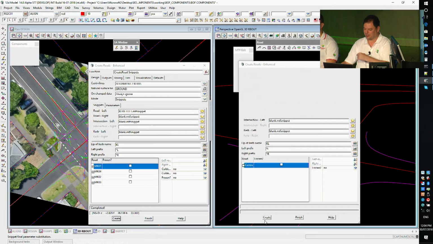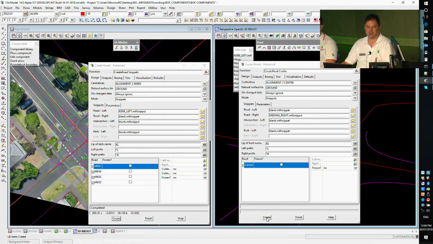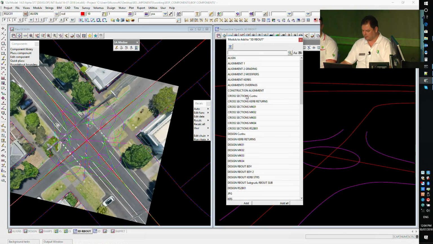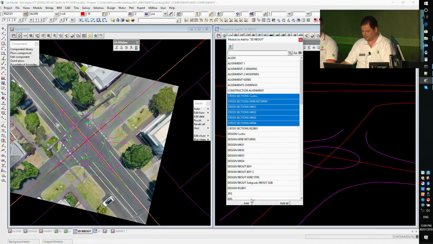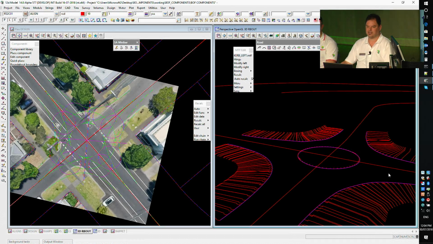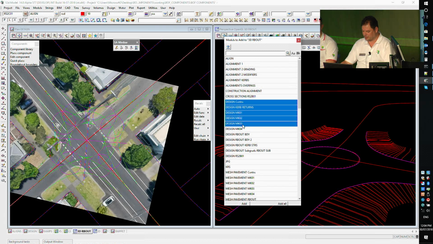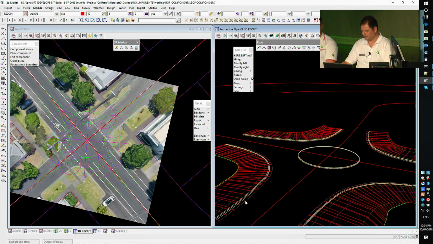And you'll notice that the second one, when I do the center, the center of the roundabout being on the right-hand side, it's a lot less work. It takes probably not even a second to run that one. So I'll just finish off those. So what I've actually now created is a heap of cross sections as such, and my strings as well. So all my design strings have been created using the MTF snippets.